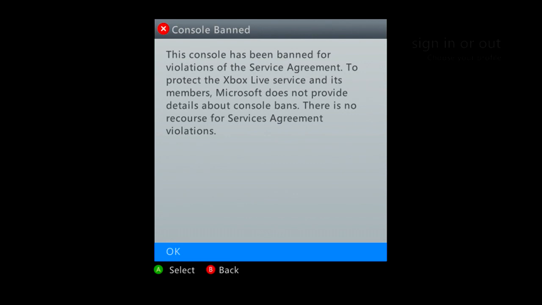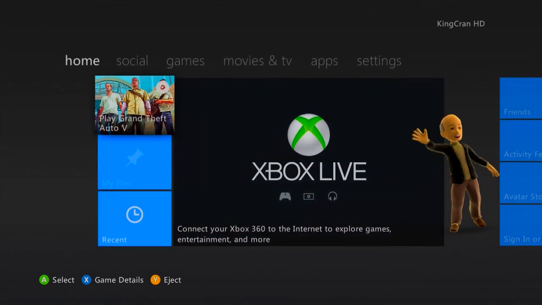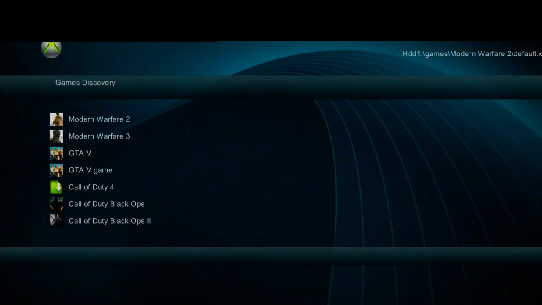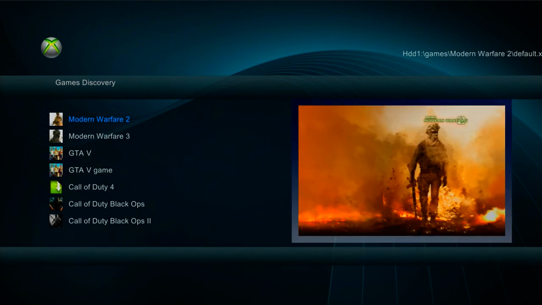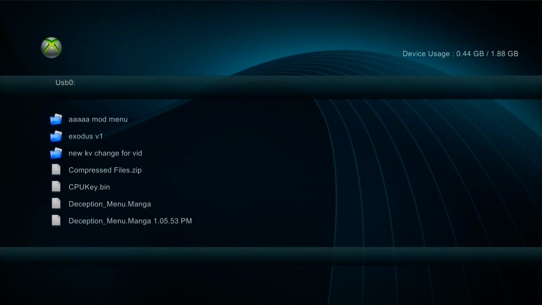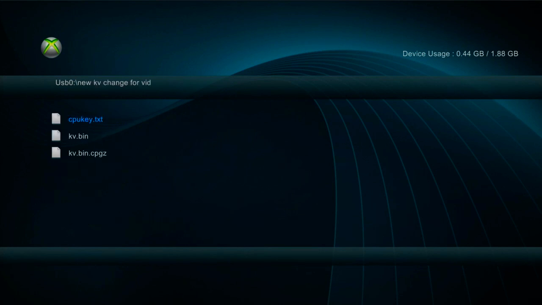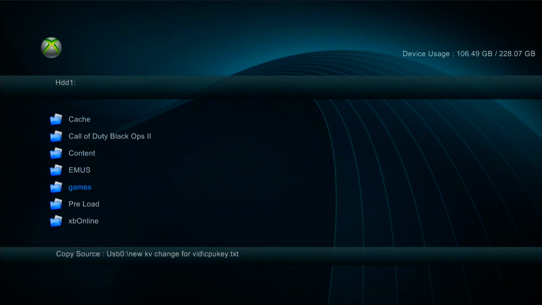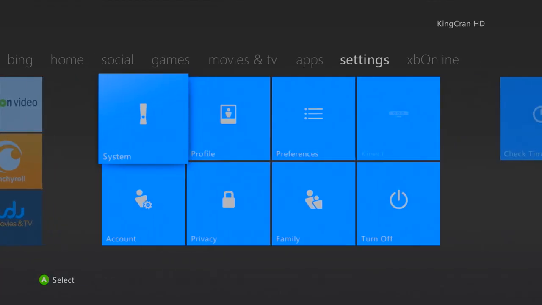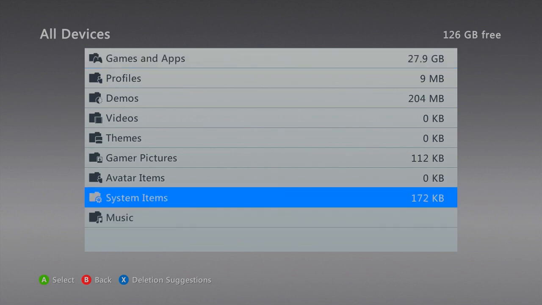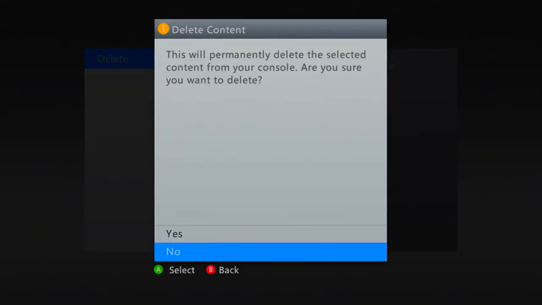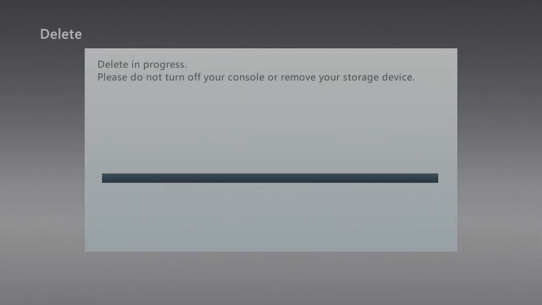Once you log on to your account, you'll get this ban notice that says your console's been banned. So all you gotta do is go to XEX menu after you've bought a KV and put it either on a USB stick or, if you have Xbox Neighborhood, that works too. So you just go to the hard drive directory, and once you're there, you just gotta copy and paste the KV files, which would be kv.bin and cpukey.txt. All you got to do is replace the old ones, which is the banned one probably, if you're watching this video. And after that, you're just going to want to go to your system cache, which is in your system settings, and delete those, because apparently Xbox kind of tracks you and what you're doing on it, so they can detect hacking faster and you might get banned again.